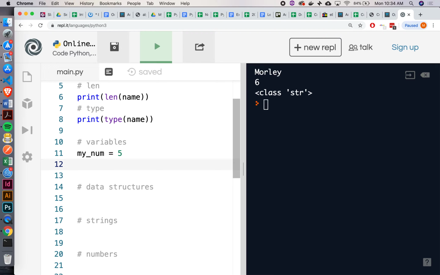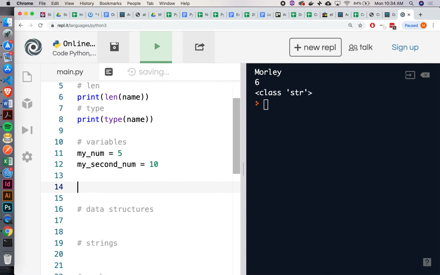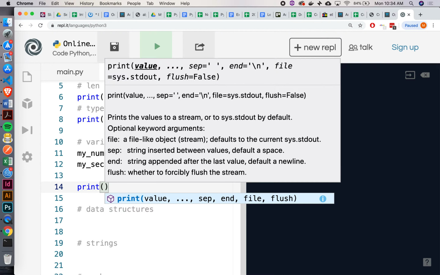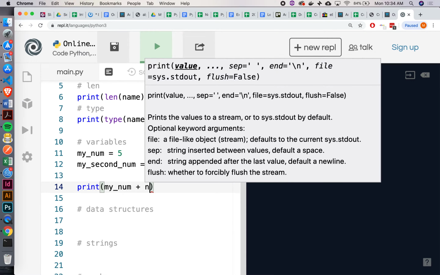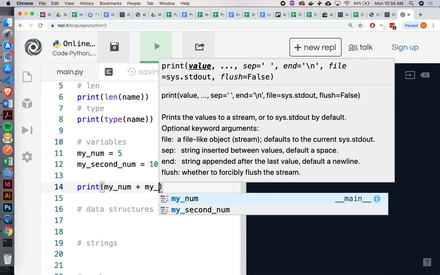Now what if I had a second number that I wanted to add to that? So we'll say my second num equals 10. Okay. Fortunately for us, math works exactly the same way as it does in the real world. So I can do something like print my num plus my second num.